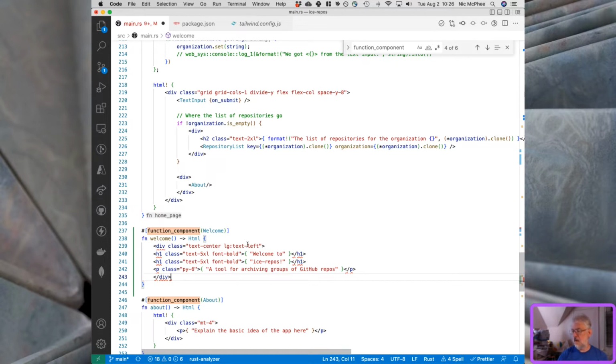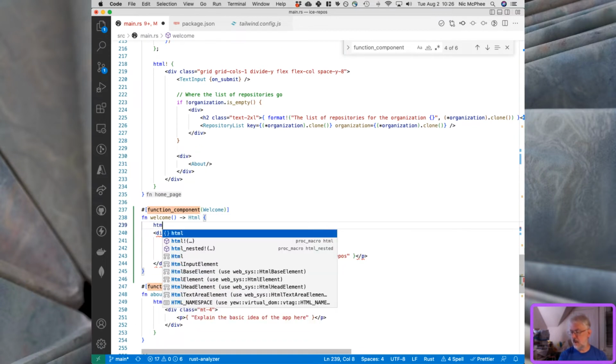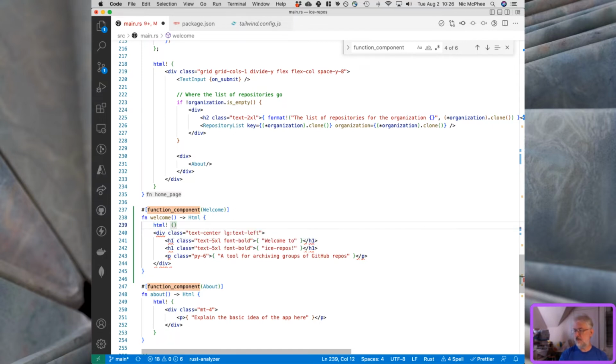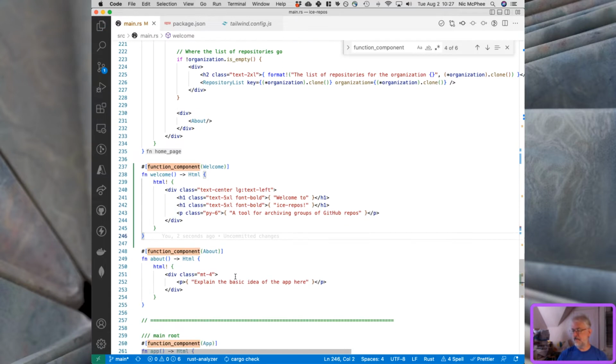Put you guys out there. Oh, we need to do an html! around that. That's why nothing's happy. And that means you guys need to be indented one more.